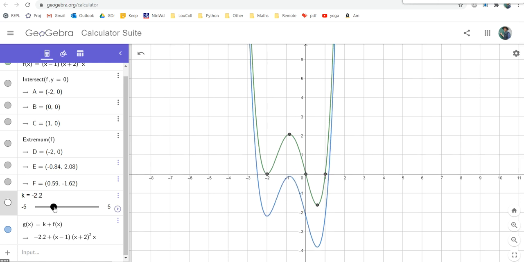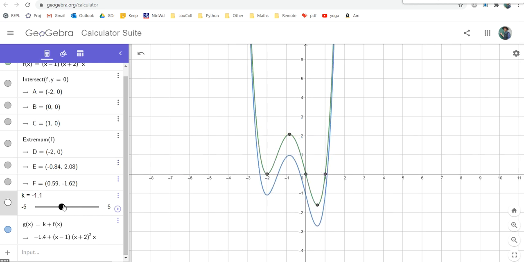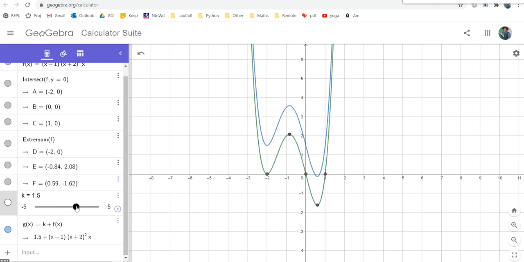And depending on the value of k you choose, you might have fewer roots, you might have no roots at all. One thing to notice about the maximum and minimum points here is that the minimum point of the original curve corresponds to the minimum point of the new curve. The maximums correspond to maximums. And although the height of the minimum or maximum points may be different because we've moved them up or down, the nature of those is unchanged. In other words, if it's a maximum, it's still a maximum. And the x-coordinate of those points is still the same.